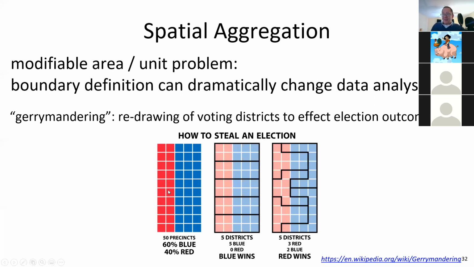So if I was supposed to have 60% blue, 40% red, and I have 5 votes, you'd expect 3 votes for blue, 2 votes for red. That would be representative. Now, if I'm a Democrat, I can carve up the districts so that I get 5 votes for Democrats.